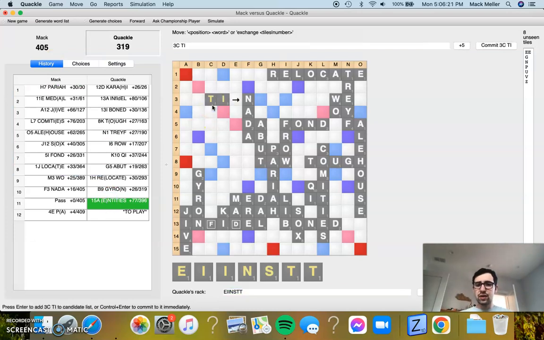And nothing changes if he bingos with TINIEST instead of ENTITIES. In fact, in this case, he even blocks his own Z spot next to NADA, so I don't even have to worry about sticking him with the Z, and I'm going to win that endgame very easily.